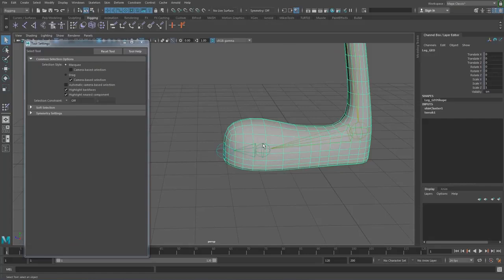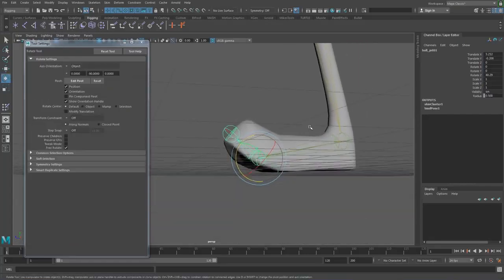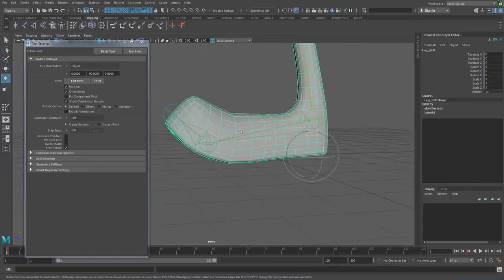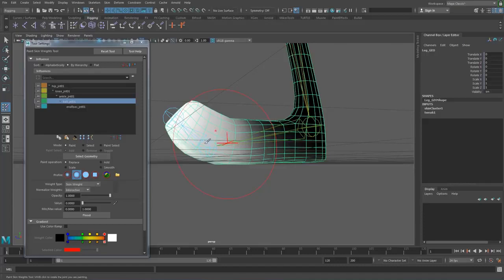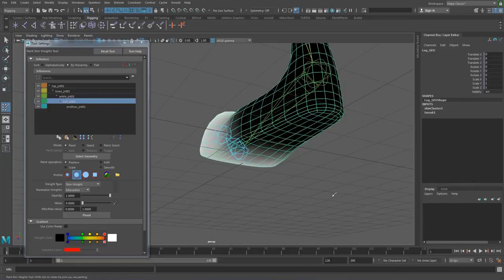So one thing that I like to do with this when I'm figuring out how this would work is I'll actually bend the foot, and you can see where it's influencing where it shouldn't be. And then I can go to the Paint Skin Weights tool. I'm going to do replace again with a value of 0 because I'm going to be taking away some influence. And I'm just going to paint that out. So I can come across here.